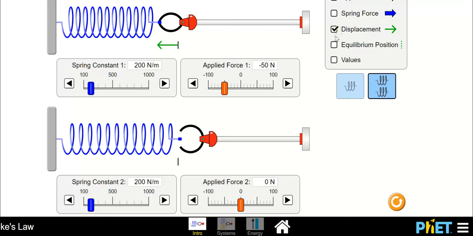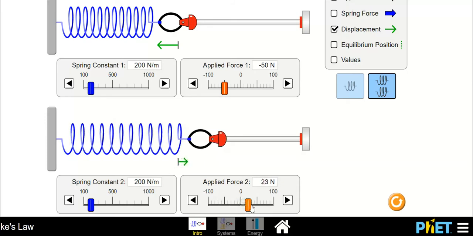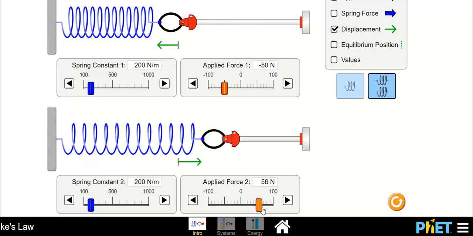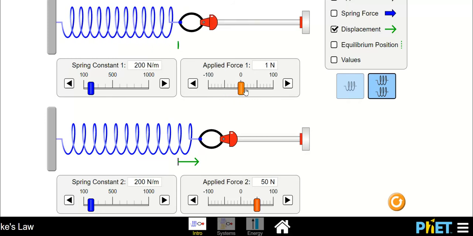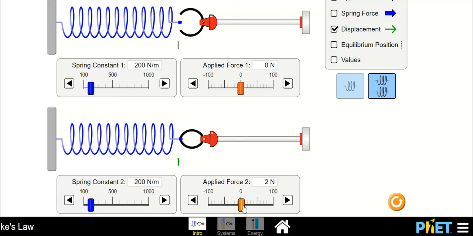So we get our displacement here, okay? So this one isn't displaced at all. Now, what happens if we go another 50? Actually, we should start off at 0. My fault, lads. We'll start off here, actually. See the way both springs are the same length. Okay, so this is the neutral position here, okay?